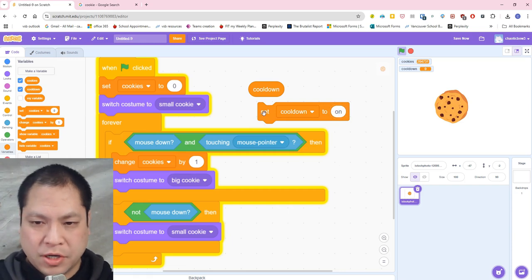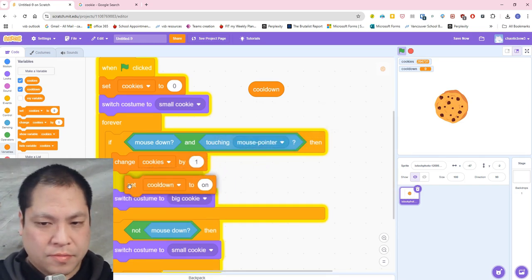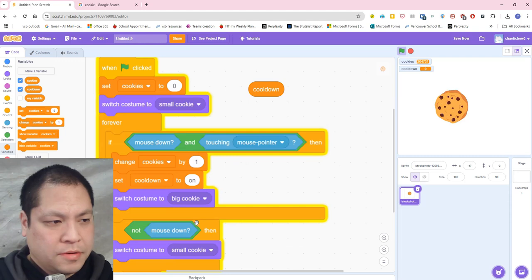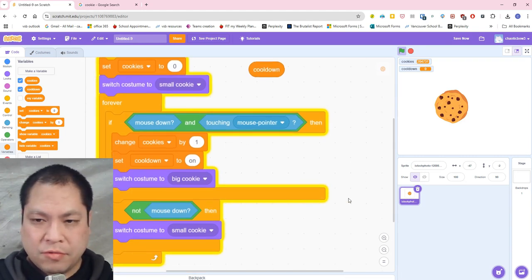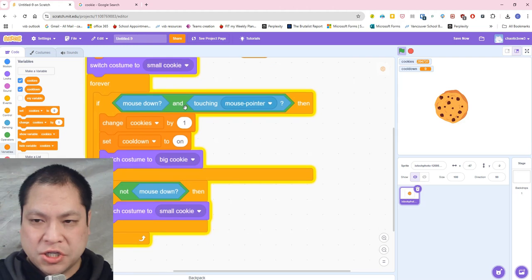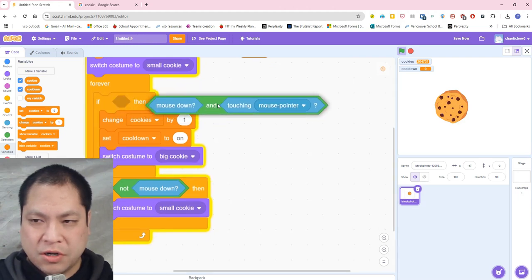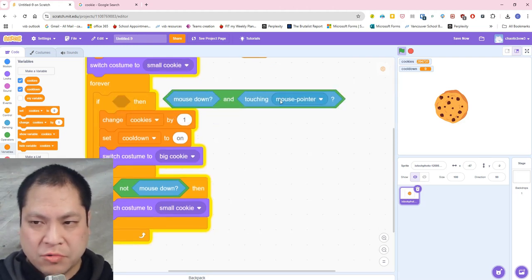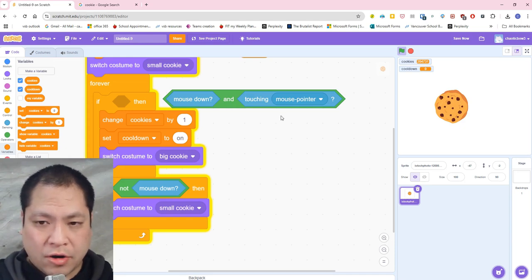Okay, and we'll put that in here. And then what we want to do is change this condition. So mouse down, touching mouse pointer, but we also want to add another one, which is if the cooldown is off. So we only want to add a cookie if the cooldown is off.